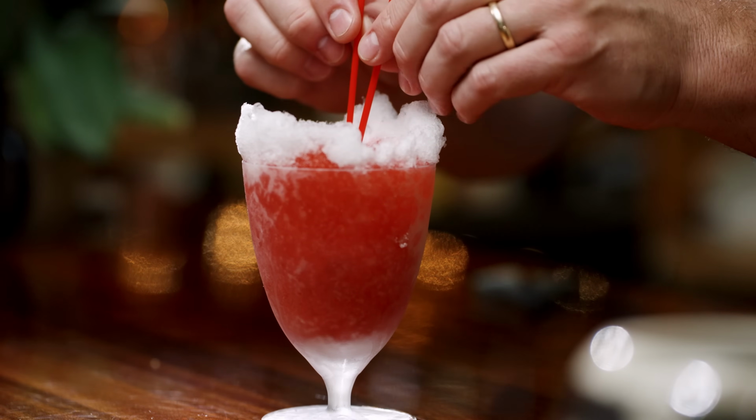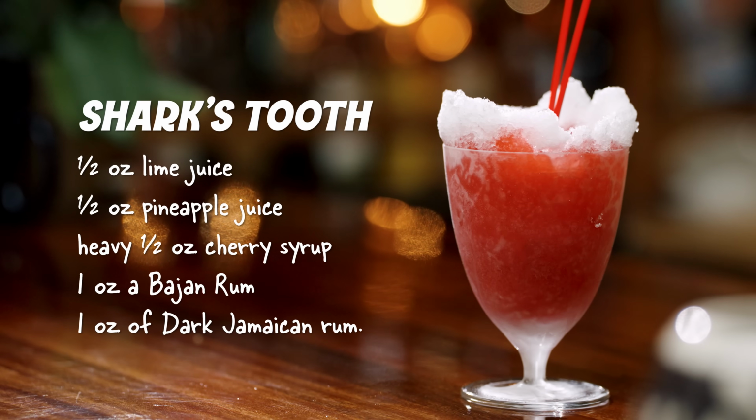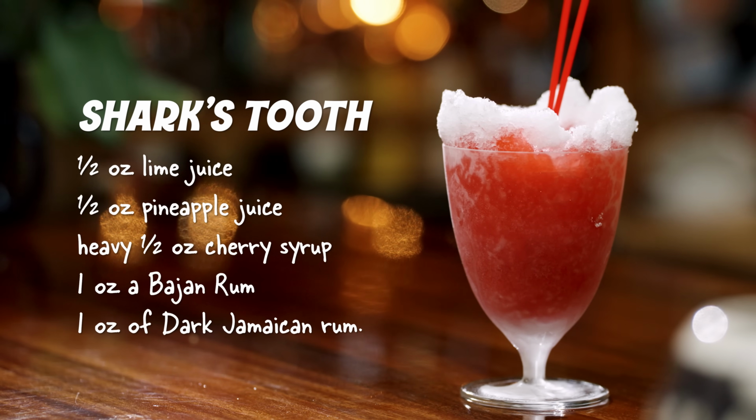I'll serve it with a couple straws and no garnish. The ice is pretty much our garnish. So there you go, a slight tweak and adaptation to the Shark's Tooth.